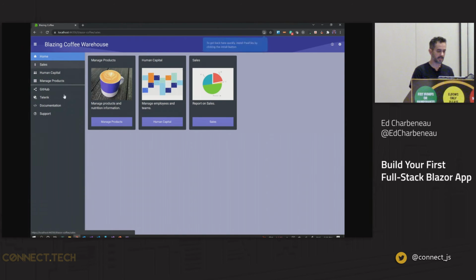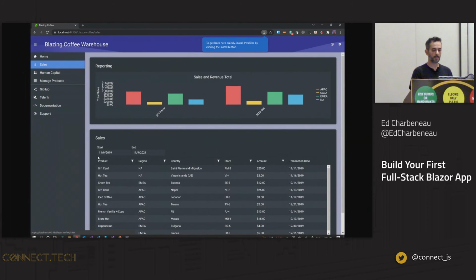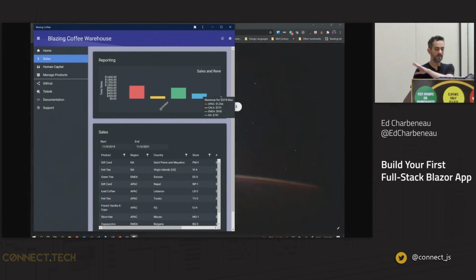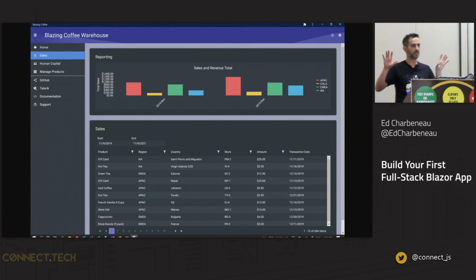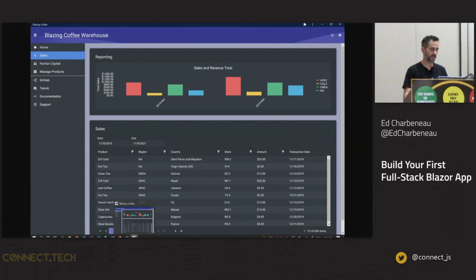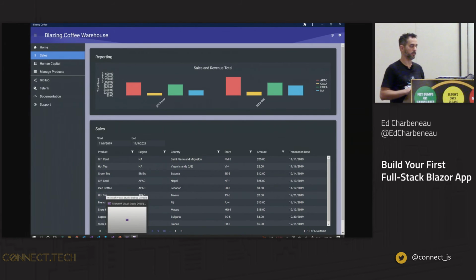If we go into sales, notice the browser is telling me I can install this as a PWA as well. So I can click this button and hit install. The Chrome for the application is going to drop away. So our browser just disappeared around us. And down at the bottom, we have our little Windows preview. And we actually get an icon on the desktop that we can move wherever we'd like and pin it and all that good stuff.